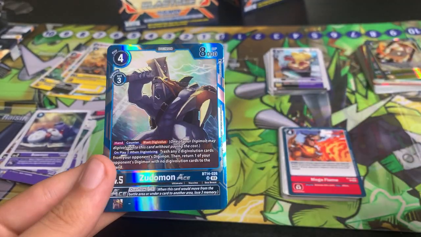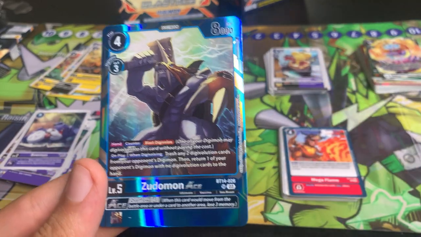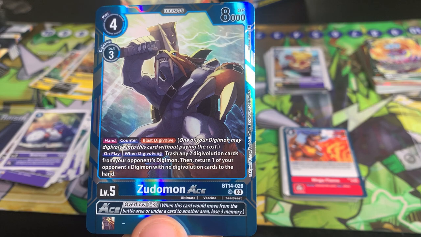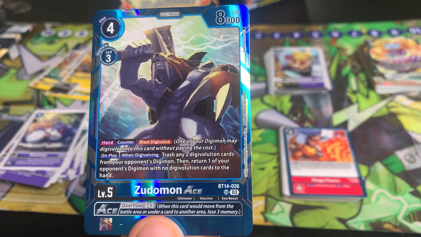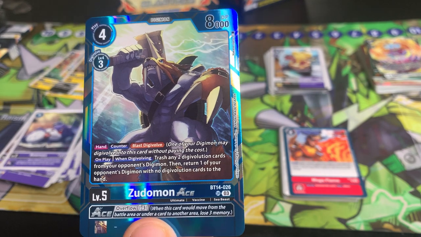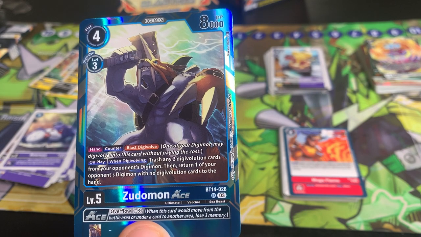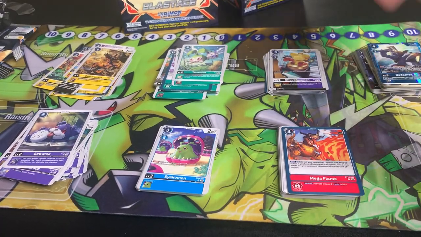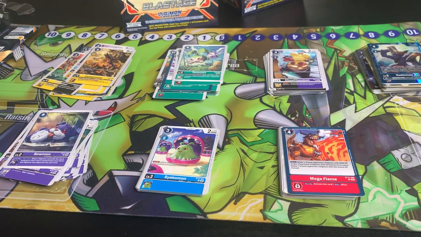And last card is, oh, Zudomon Ace. Okay, besides Blast Digivolve, what do you got? Trash any 2 cards from your opponent's Digimon. Oh, sorry, trash any 2 Digivolution cards. Then return one of your opponent's Digimon with no Digivolution cards to the hand. Okay, got some good aces.